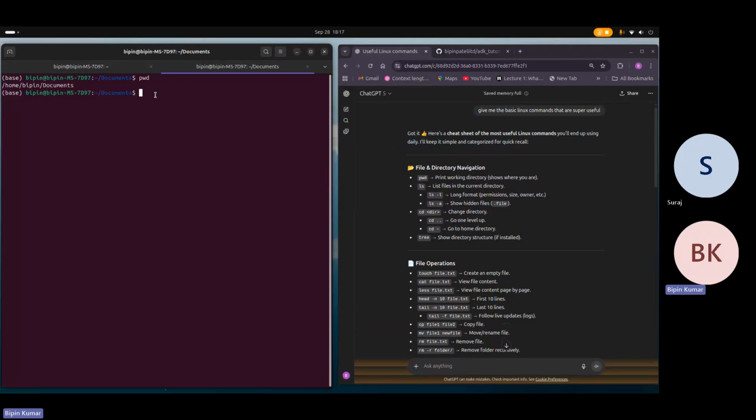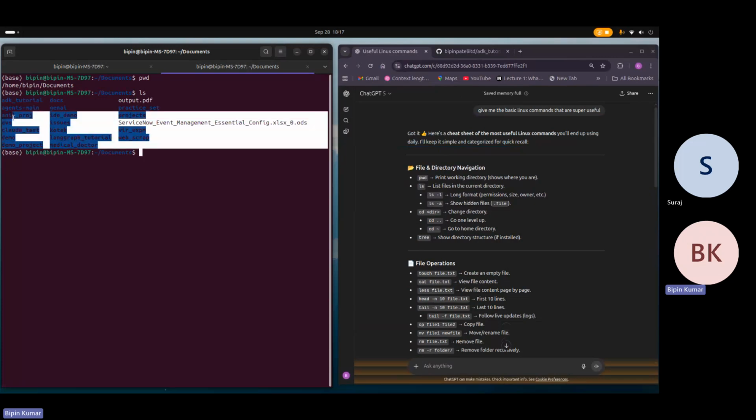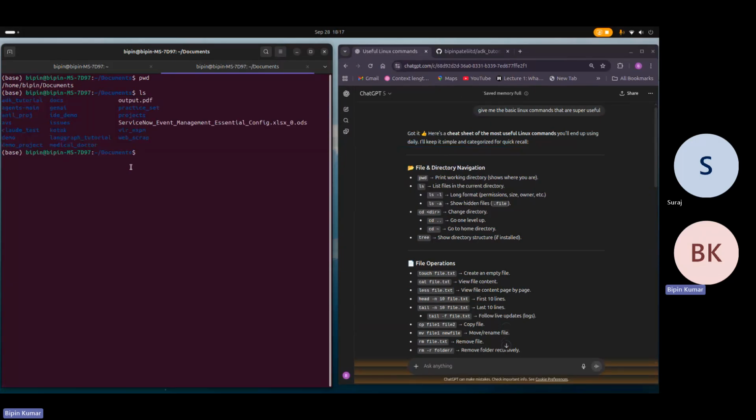Next is ls. ls means list. It will list all the folders that are present inside documents. And if you type ls -a, it will show the hidden files as well.